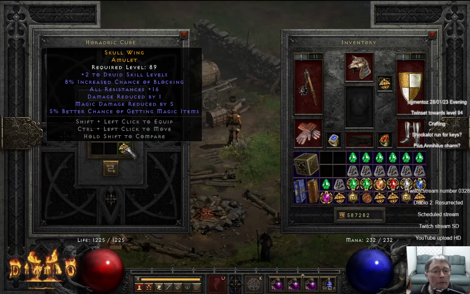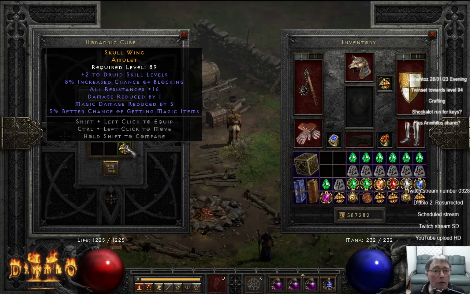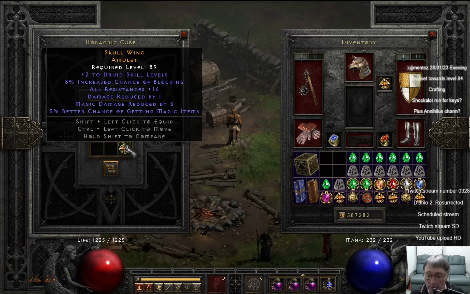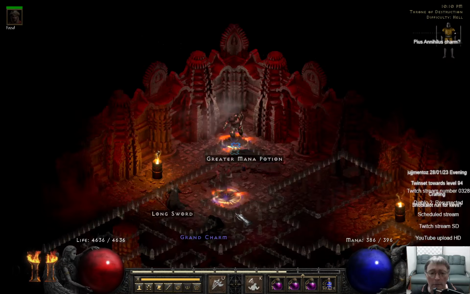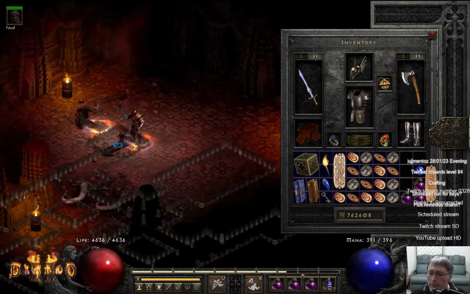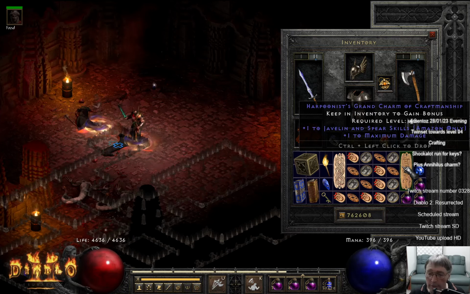Oh, dear me. That's one worth denoting. 2 to druid skills, 8 block, all resistances 16, 5 magic find. That's a good one. That's one worth hanging on to. Well, javelin spear skill, 1 to maximum damage.